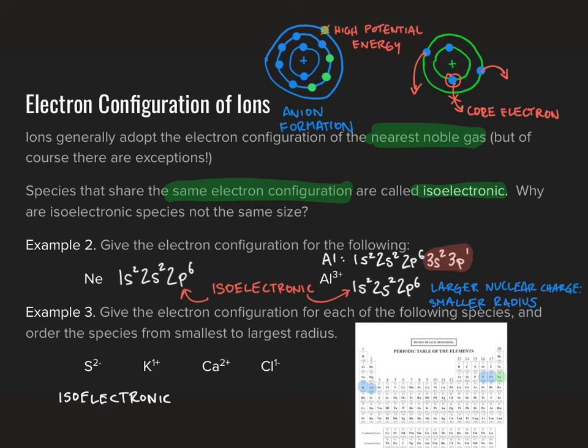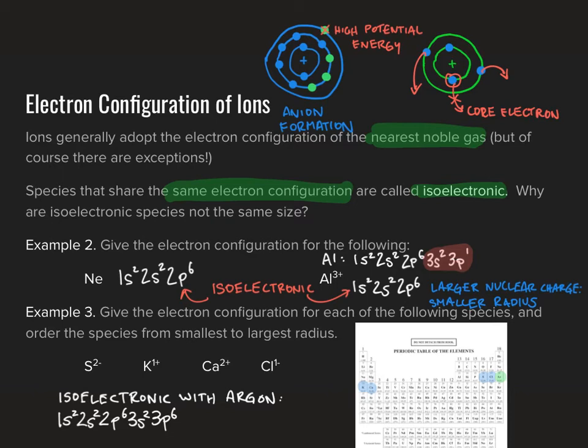And because each of these species is therefore going to be isoelectronic with argon as they form the noble gas configuration of the nearest noble gas, that would imply, therefore, I can just simply give the electron configuration for argon, and that should be the configuration for each of these 4 species. That is, they're all isoelectronic, which means the electron configuration for all of these is 1s2, 2s2, 2p6, 3s2, 3p6.